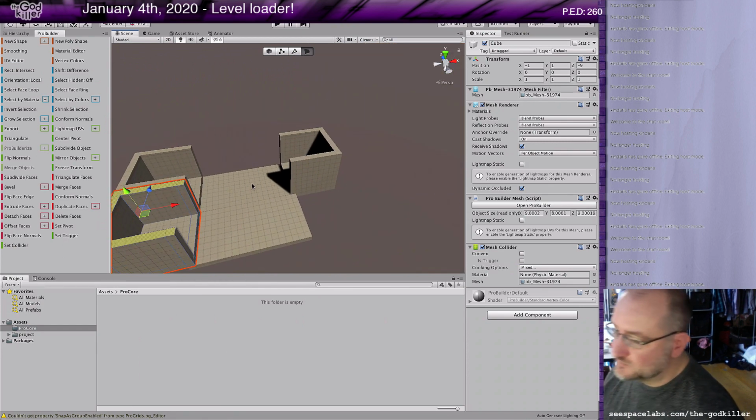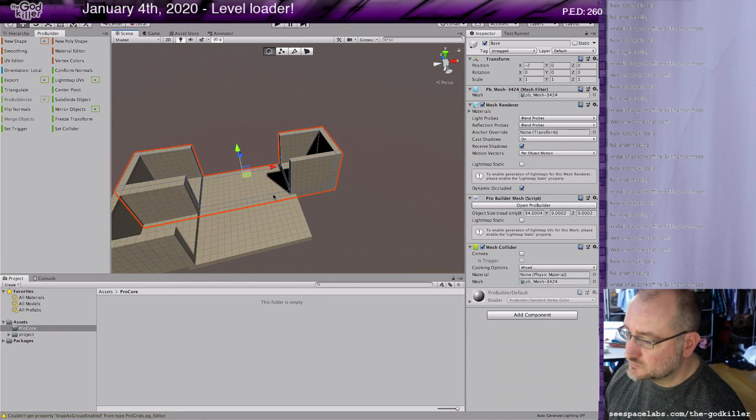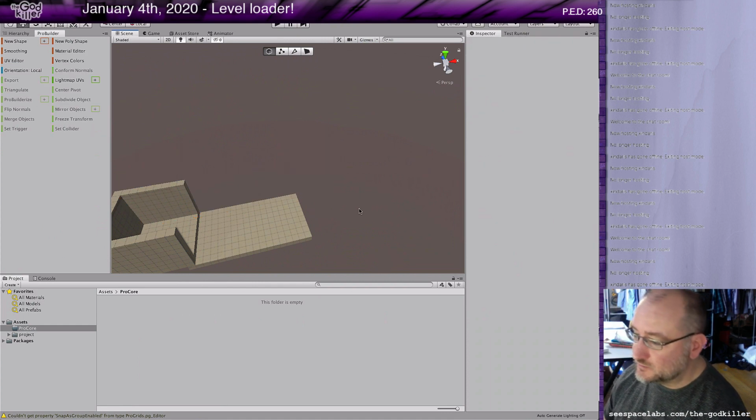All in base. Get rid of the original. Don't need it.